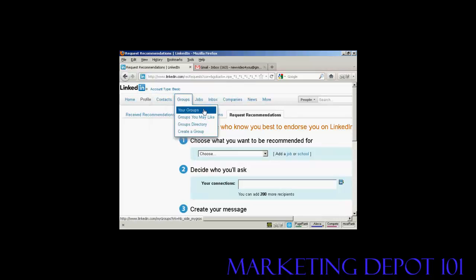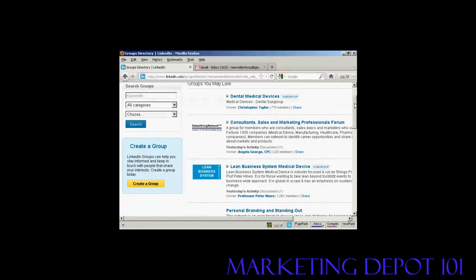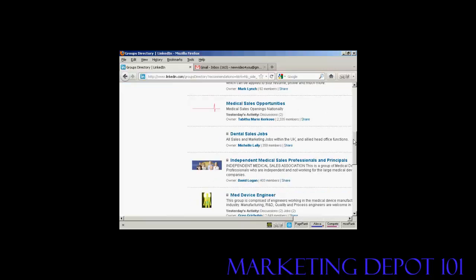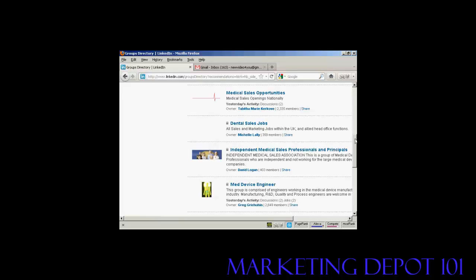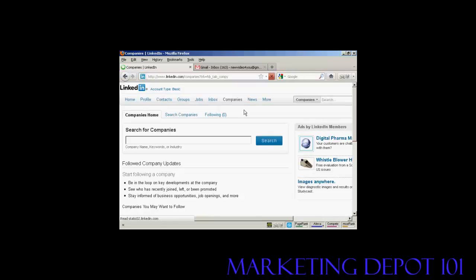And then you can start to join some groups. It's best to click here on groups you may like, because they're going to give you some information about all the different groups that there are that you might be interested in. And as you can see, they are fairly specific to the type of work that you do and the type of niche that you're in. If you're looking for a job, you can start looking for a job here. You can look at the various companies. You can follow various companies on LinkedIn just to see what they're doing, and be in the loop of various developments that they're doing, just to keep your finger on the pulse of what's going on in your industry. So there you go, that's how you can set up a LinkedIn account, optimize and use it.